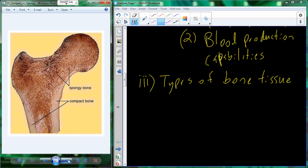There are two types of bone tissue that we find inside of a bone. Both of them are made up of spongy tissue and calcium containing minerals. They just happen to be in different concentrations. You can see that the outside of the bone is this very thick, doesn't look very spongy type of bone, and we call that compact bone. It actually still has the spongy tissue, but it has a much higher concentration of mineralization. On the inside of the bone, this material is called spongy bone, and there just happens to be less of that mineral tissue, so we get the spongy appearance, and this allows blood vessels and lymphatics and nervous system to work its way through the bone. So those are our two types of bone tissue, compact bone and spongy bone.